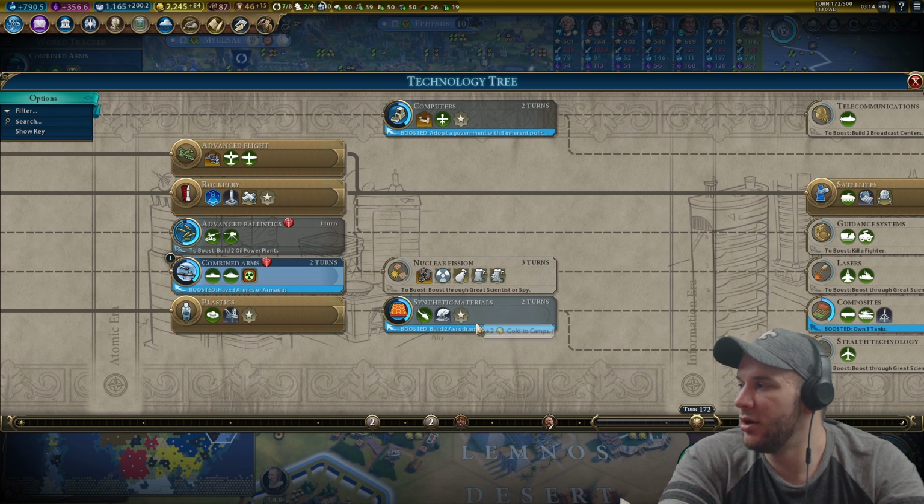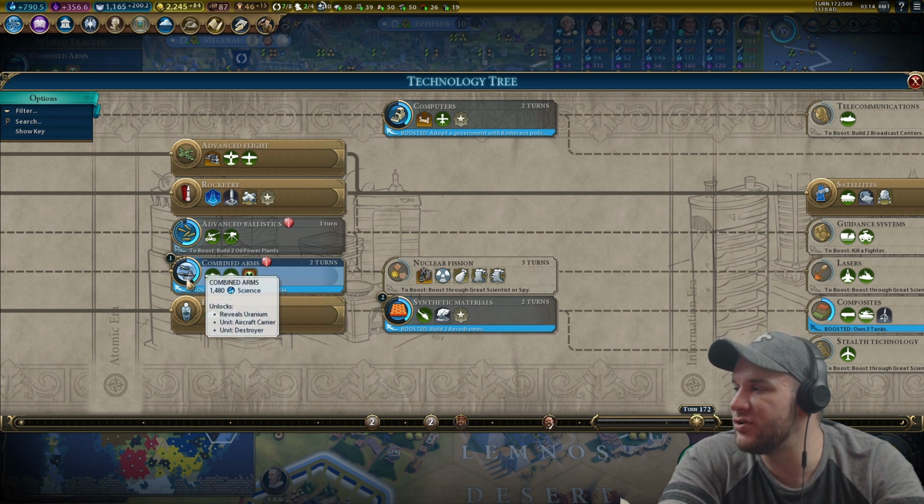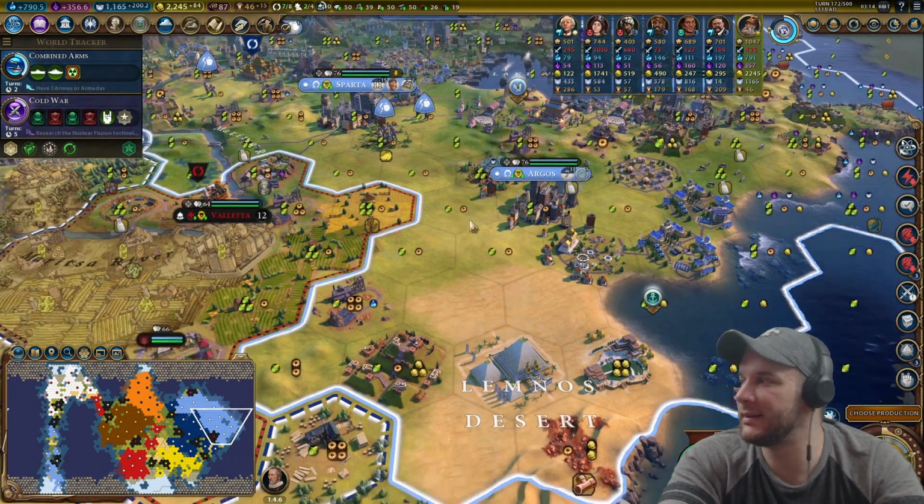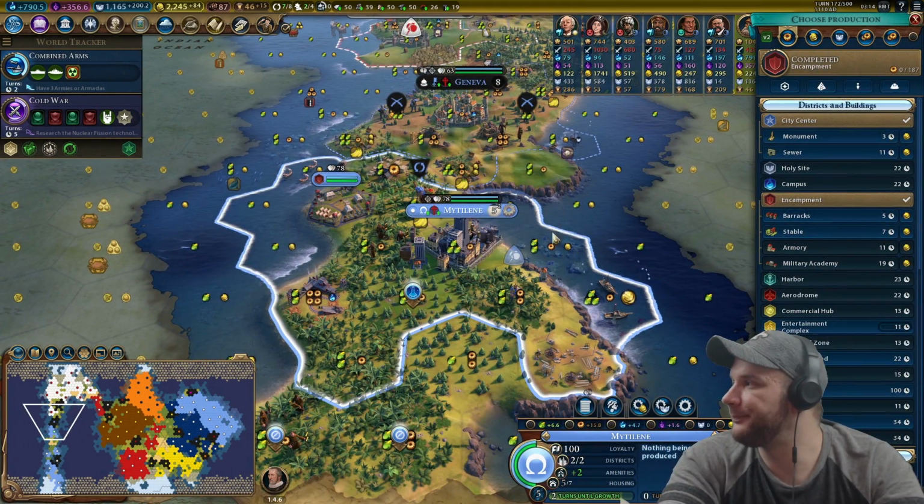So this way here, by queuing up synthetic materials, we at least know that if we do get the boost, it will go into synthetic materials and not be wasted, essentially.